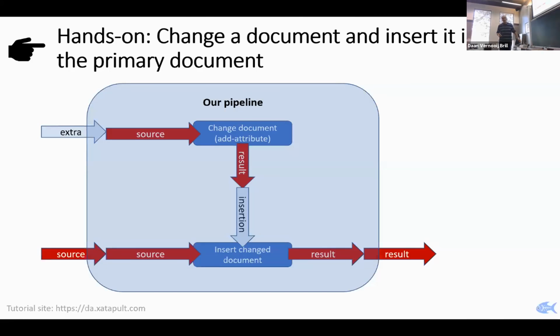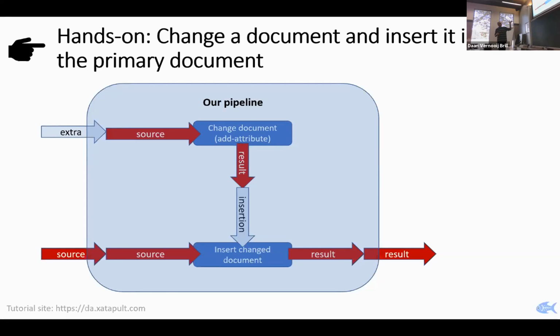All right. This is a scenario that you will often encounter in a real pipeline. You have something coming in, in this case your extra port, and you want to change this. In this case, we're only going to add an attribute, but you can probably imagine that you might want to, for instance, first put a filter on it, throw elements away, or do an XSLT over it and transform it into something else. You have something coming in and you want to change it before you actually can use it.